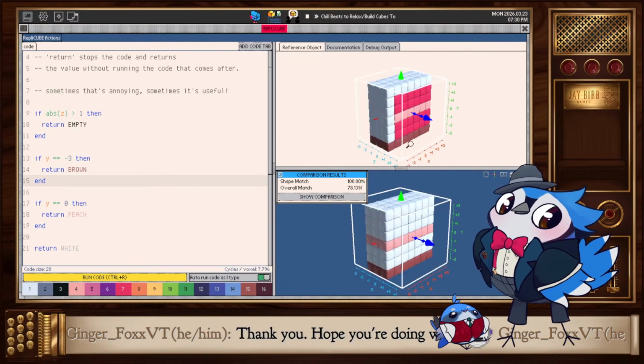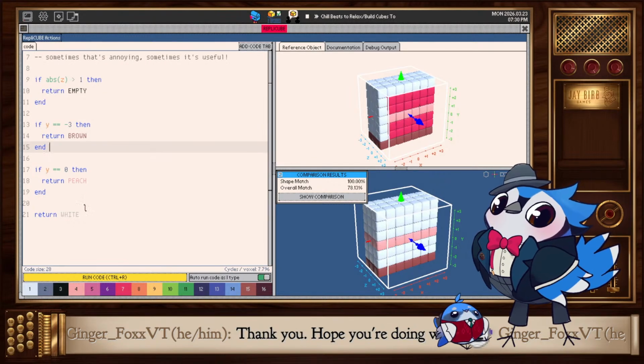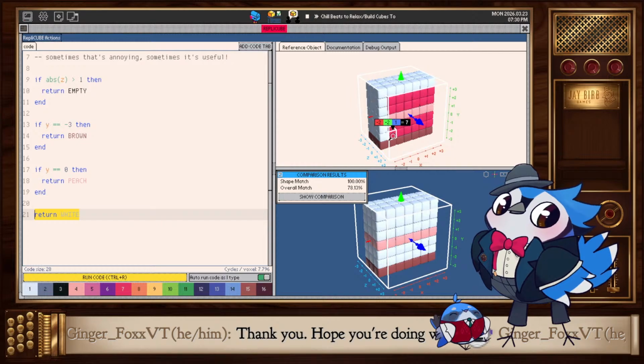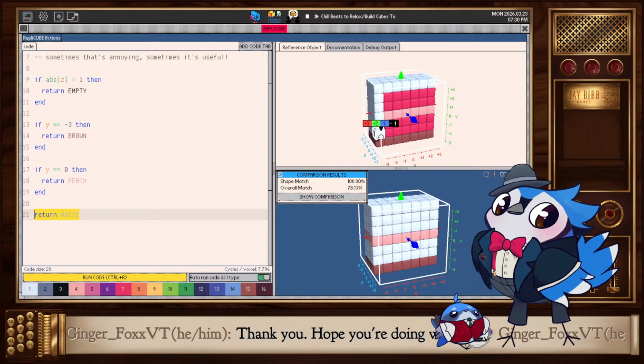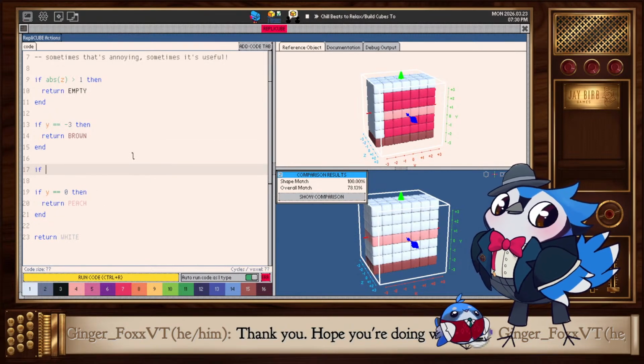Just trying to think about how do I get it to... I think I need to... I can't really check for... I could actually try and do that, but I don't think it's that efficient.